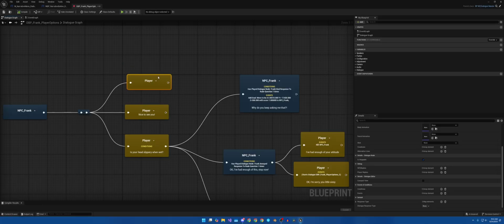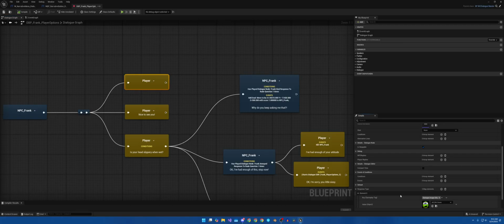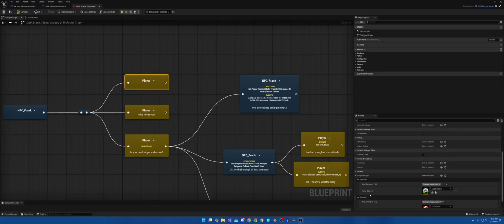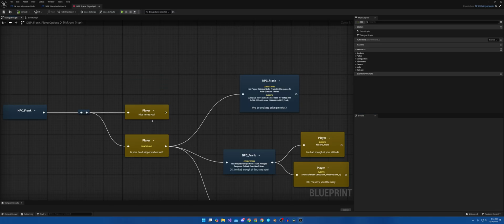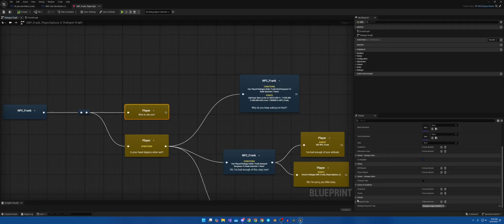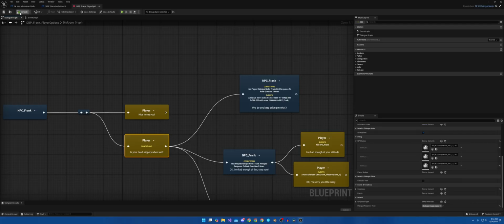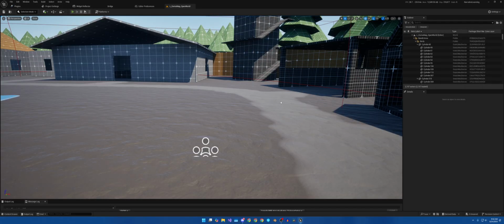You will want to make sure you don't just automatically delete the nodes. Copy paste everything from the nodes into your new node, and then come down here and verify that the responses are still how you put them in the player. Then you get to choose what the dialogue response type is. For me, I already have mine set to confident and angry. So compile and save. Once you have everything set up, we hit play.